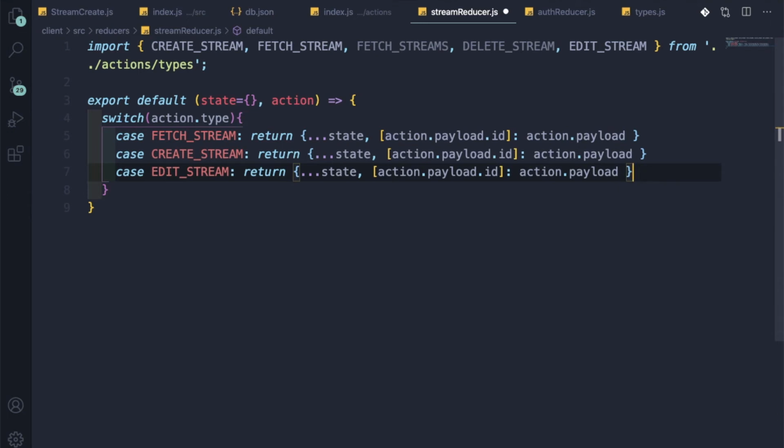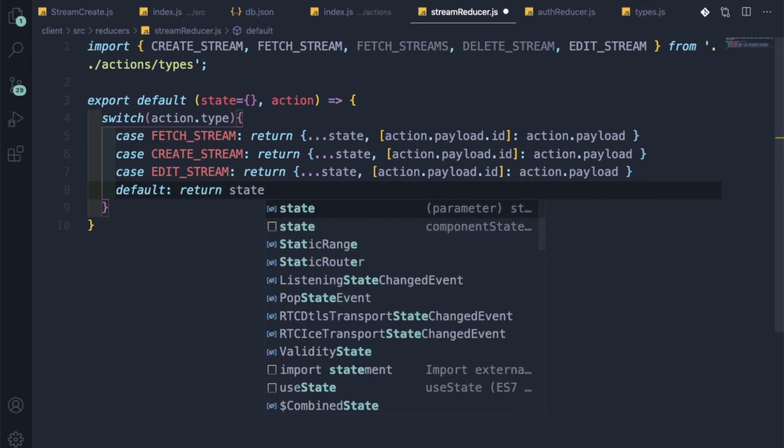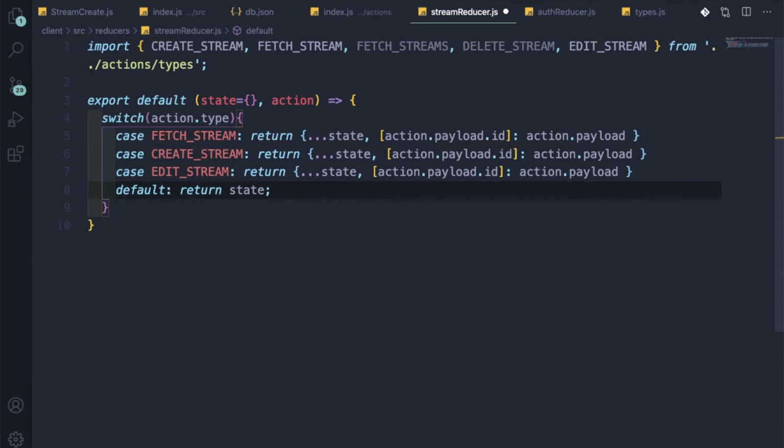After that we will have a default case, it will be return state. Let me take it in the next line. Let me save it now.